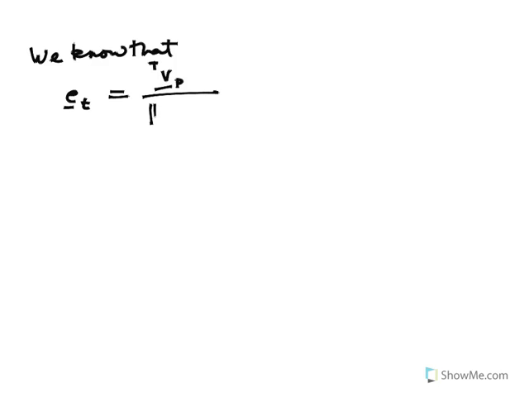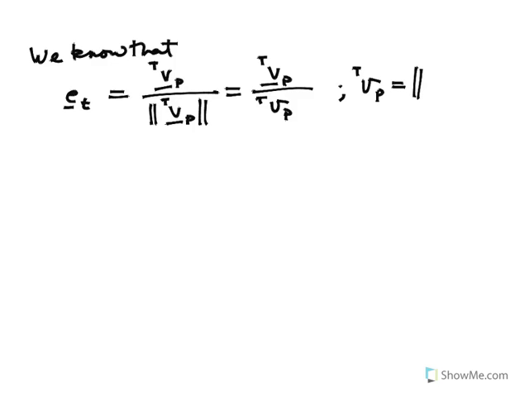So the first thing we need to do is we know that the tangent vector relative to the track is equal to the velocity of point P divided by the magnitude of the velocity of point P as viewed by an observer fixed to the track, which is equal to the velocity of P divided by the speed. Again, all relative to the track. Now the speed is equal to the magnitude of the velocity.